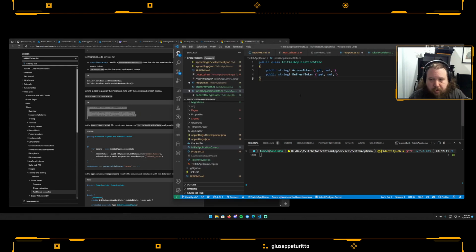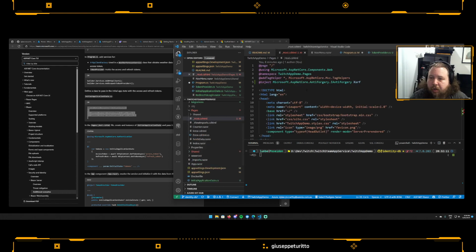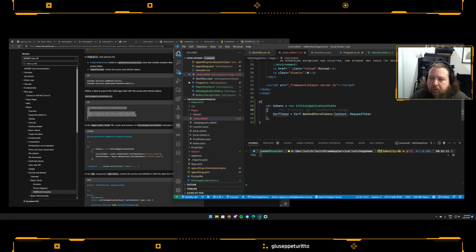And that should contain that. Alright, so new token is equal to new application initial state.